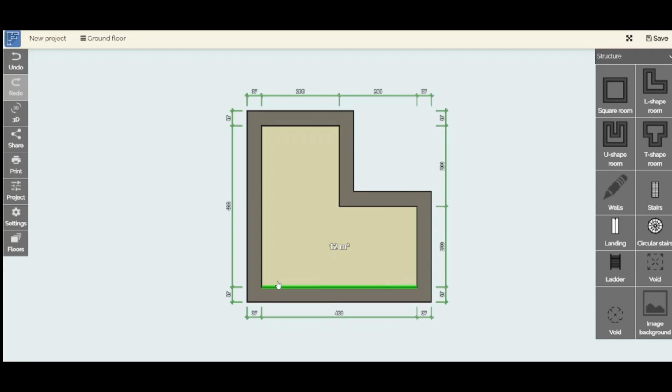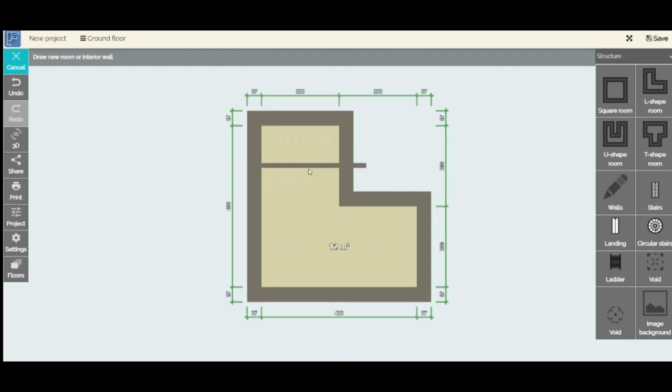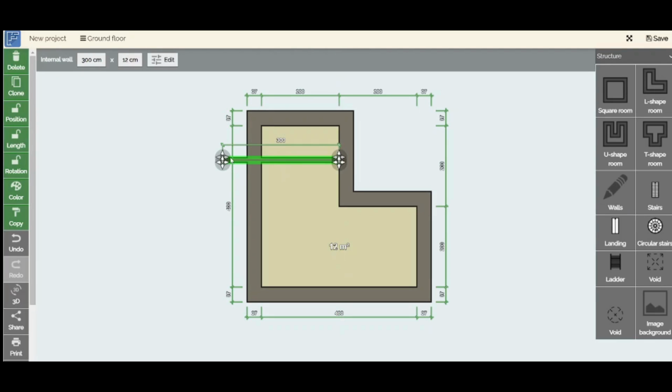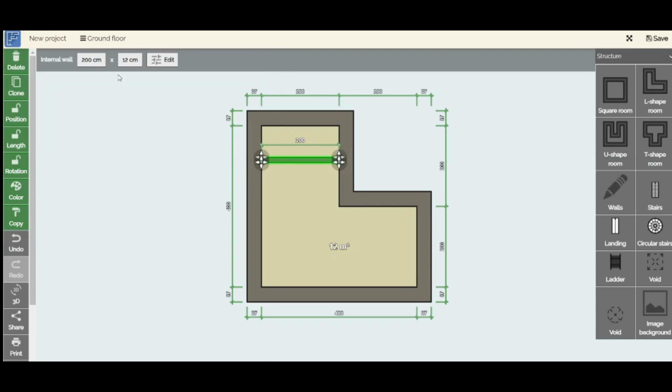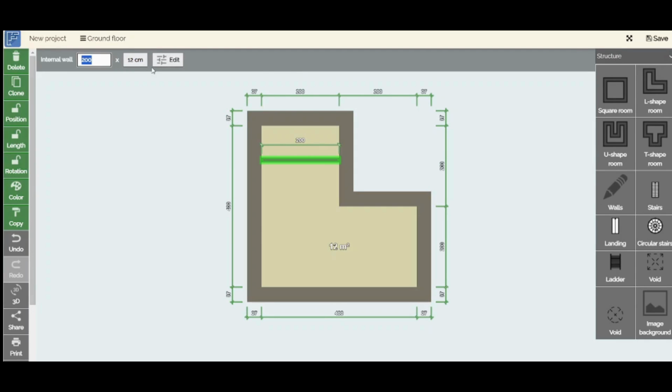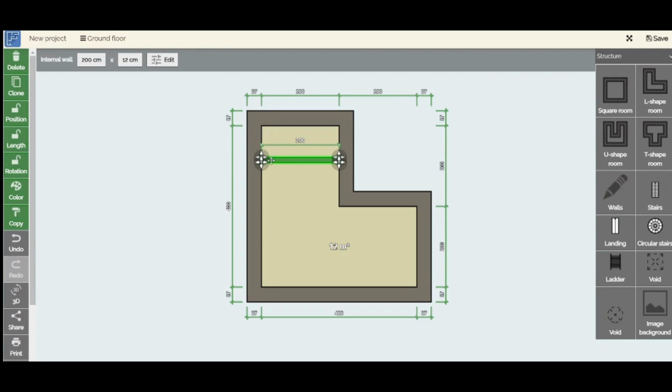What I plan to do is to classify my own apartment. I want a room, I want a reception, I want a kitchen, and I want a bathroom. So I can, for example, add walls from here. By adding walls, I can add a wall here. I can also control its dimensions by dragging like that. I can also control its dimensions from here. I can write the precise number I want, or I can press on edit, and I can also access height and information like this. So I would rather just control it manually from here.